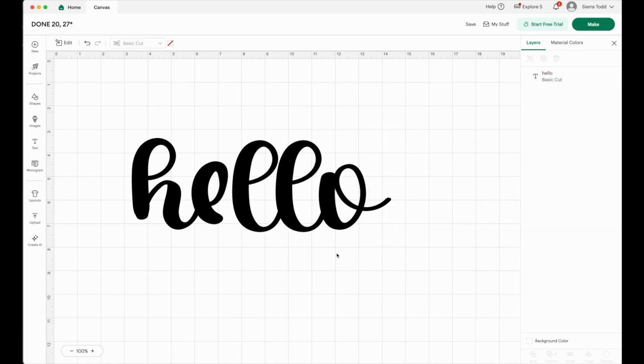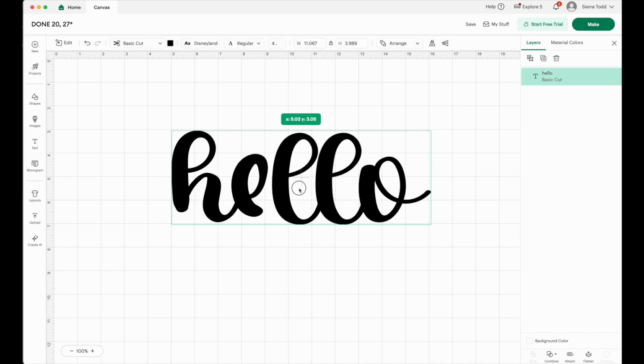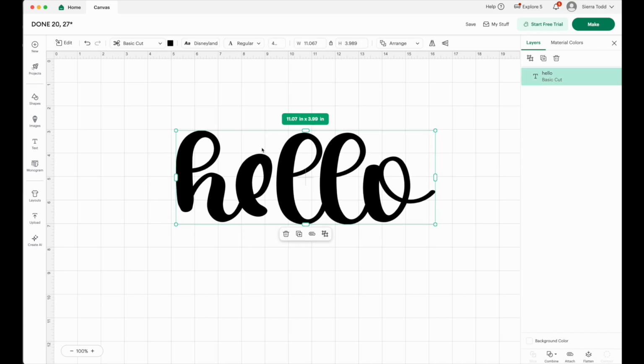It's in your system. Something else that you want to keep in mind is I uploaded this font to this specific program. If I were to file save as, I would not be able to edit this file. I would be able to cut it if I was using a different computer or somebody else's computer to cut this from their Cricut. I would not be able to edit this font. However, if I had that font downloaded to their computer, I could edit it. So it's only an editable file if this font is actually downloaded onto that specific software, computer, tablet, phone, whatever it might be.